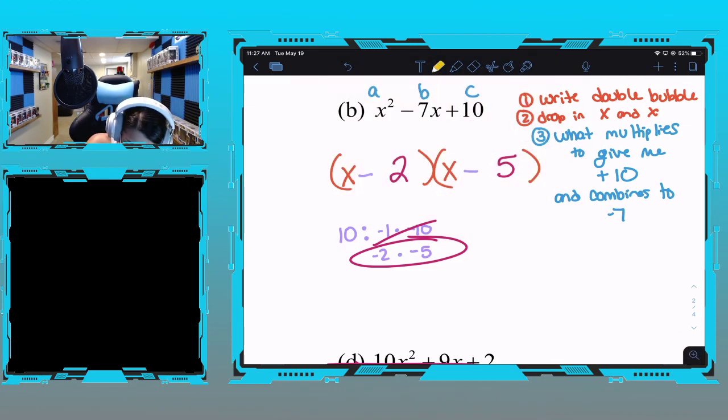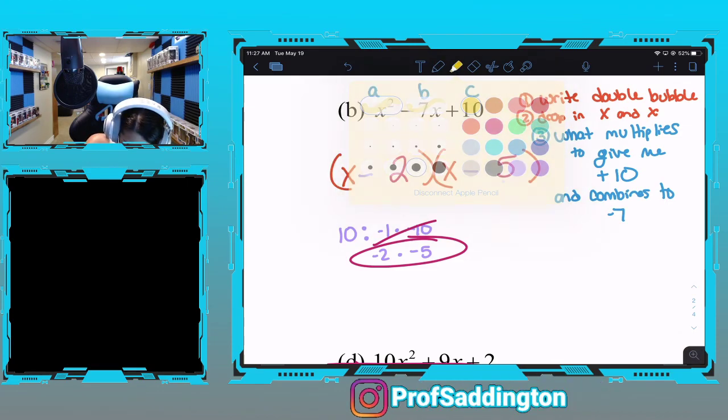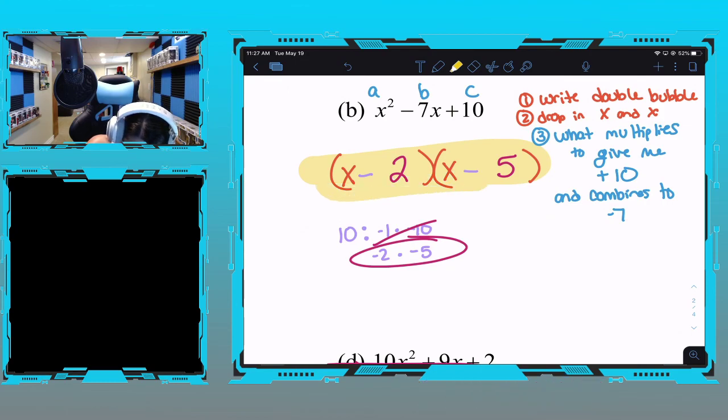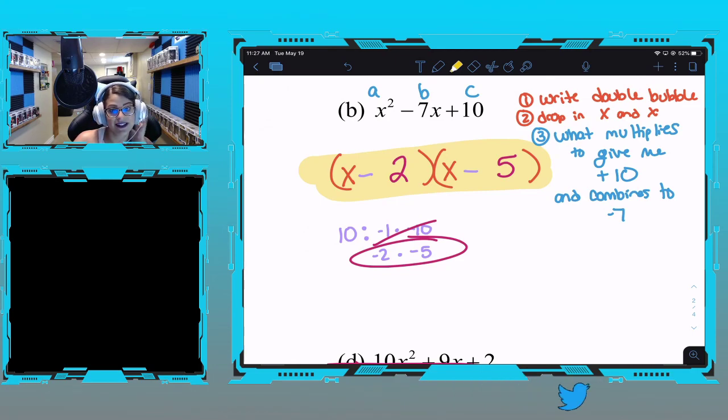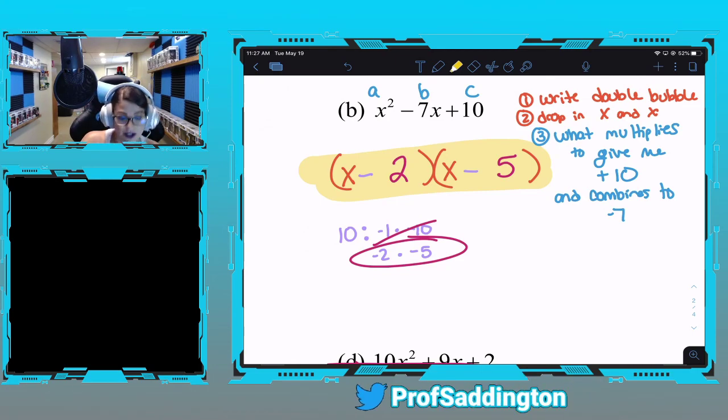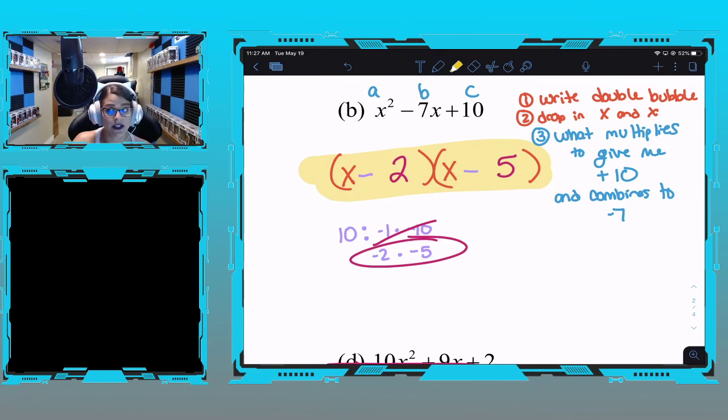And that, my friends, is how we factor. And these may be confusing at first, and that is totally normal. These do take some practice and some getting used to, but these steps that I wrote off to the side, please write those down because they are very important. So if you're watching the repeat of this, just make sure, that's my train of thought. Pause the video if you need a second. All right.